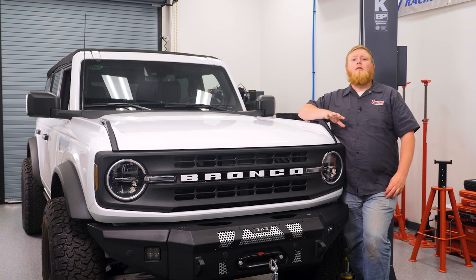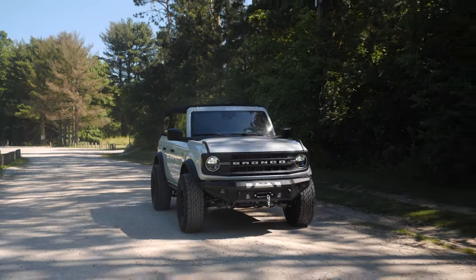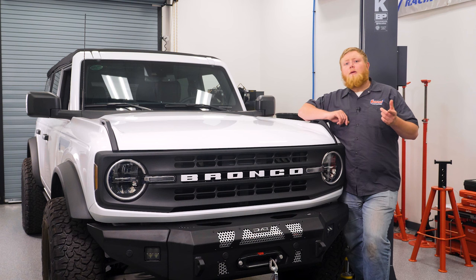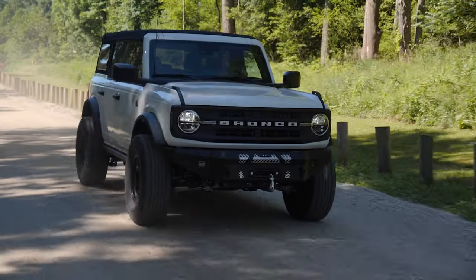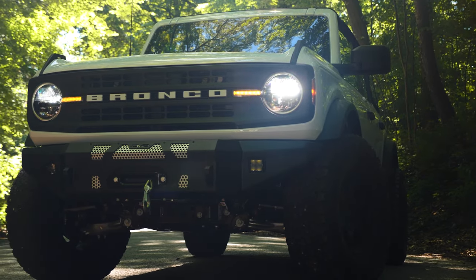If you're a new Bronco owner and maybe your project is going over a couple of weekends with your friends, this might be the end of your project. Stage one for Summit is a great place to start enjoying your Bronco. After a quick alignment, our Bronco was put through the paces — a quick trip to the lake and some back road exploring. What we can tell you from our experiences is Ford has themselves a great platform to build on.